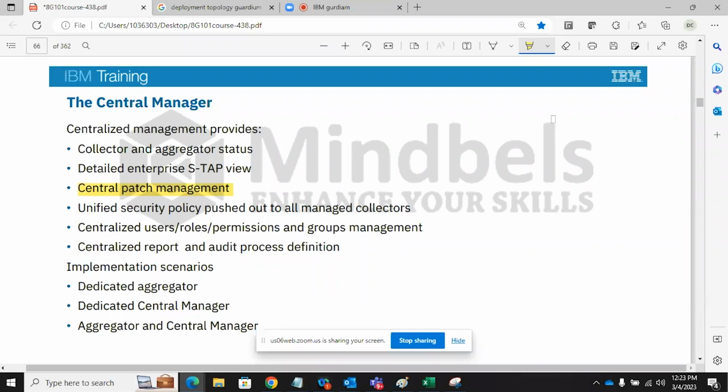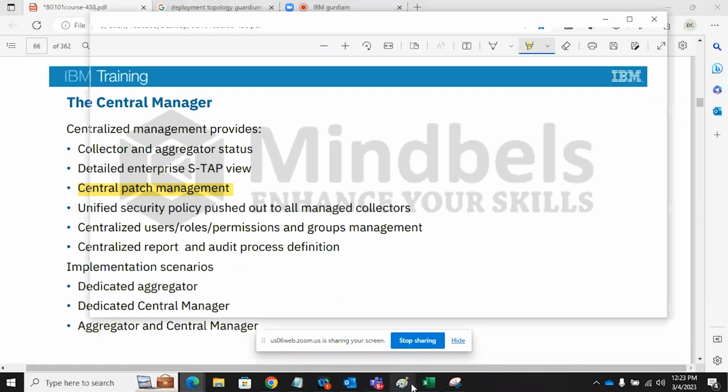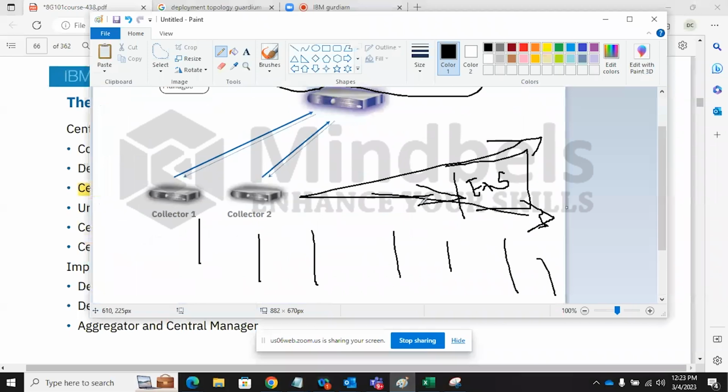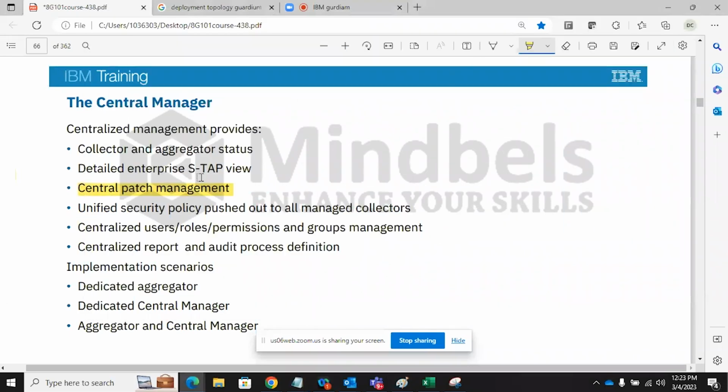Second thing: let's say 10 people join our Guardium team as administrators, and our team already has 5 or 6 people. Is it possible for us to make their credentials on each of the 100 collectors one by one? No, right? So again, use the central manager to distribute the definition.